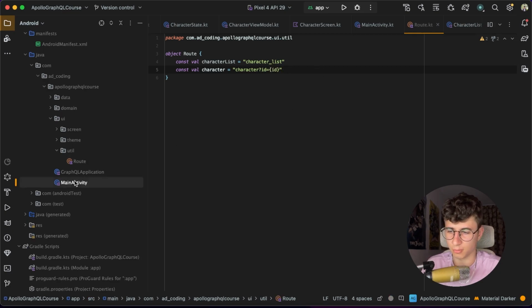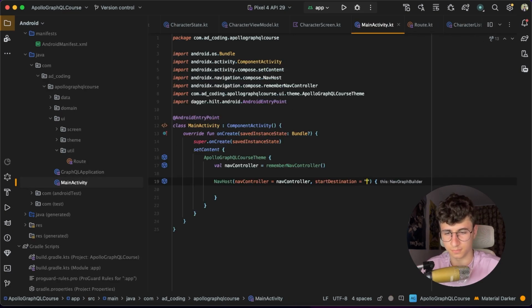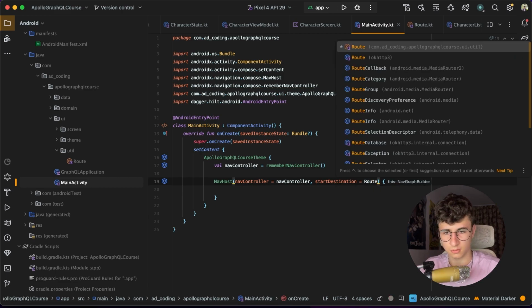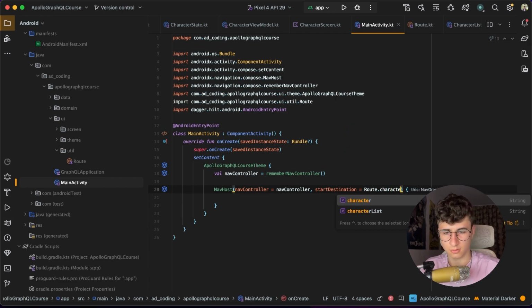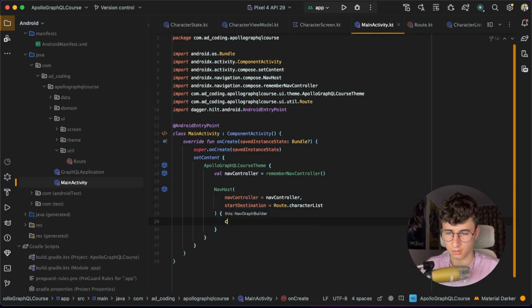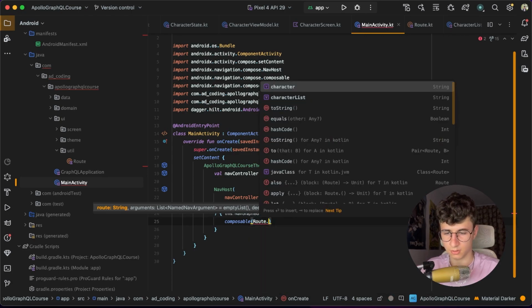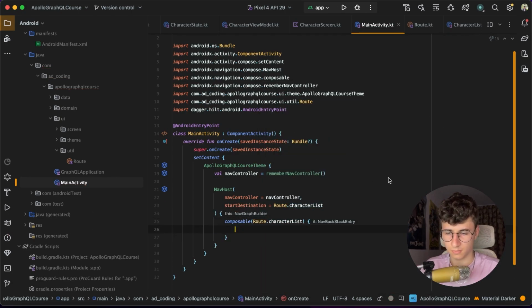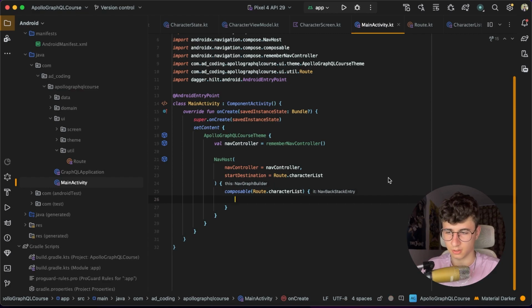Now let's go back to the MainActivity and call Route.characterList, put this on separate lines and create the first screen, and the route is characterList, and let's say CharacterListScreen.